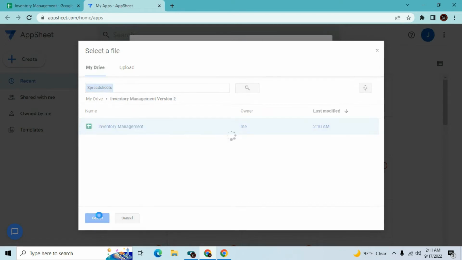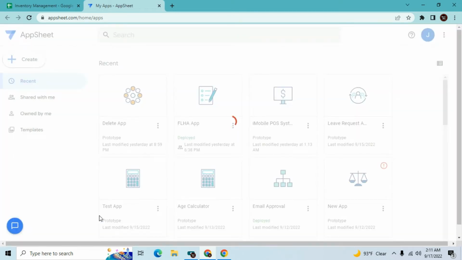Then we can upload this to AppSheet. Just wait while it's loading.